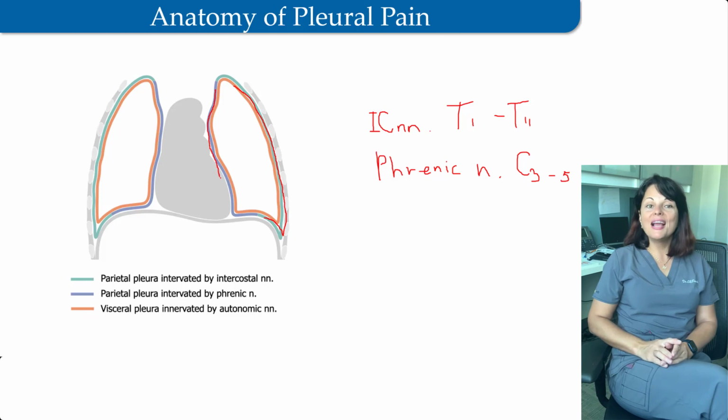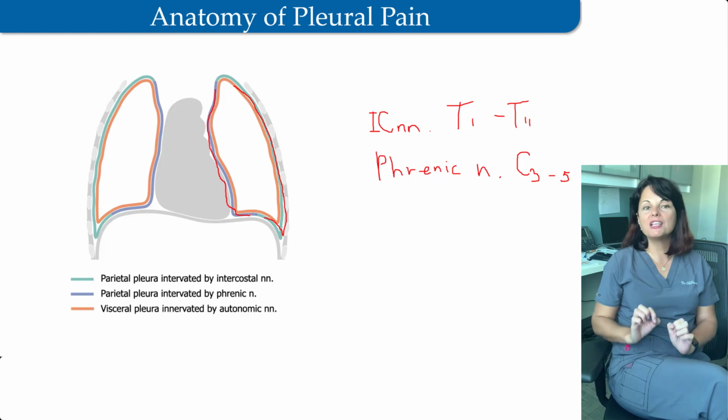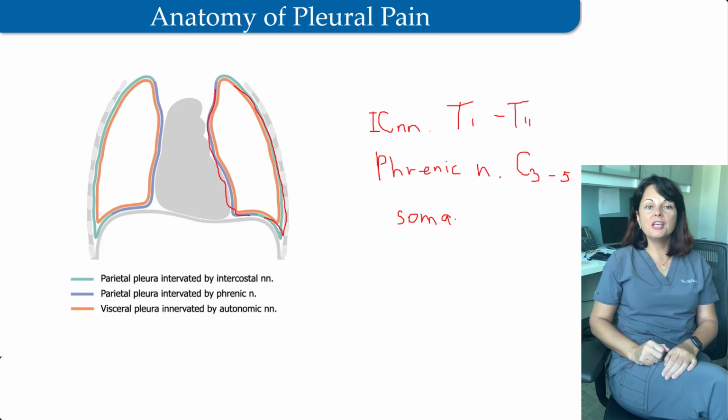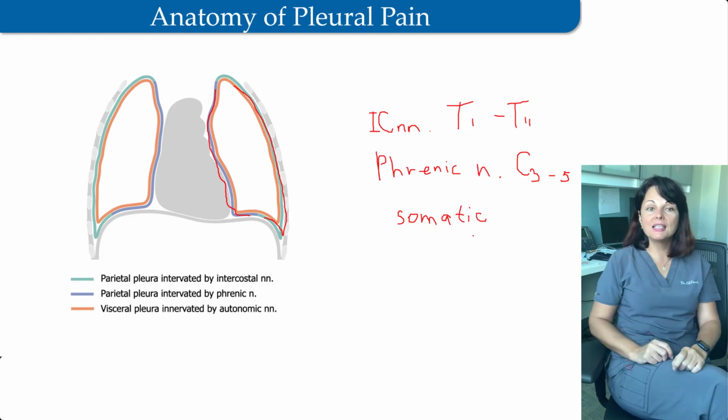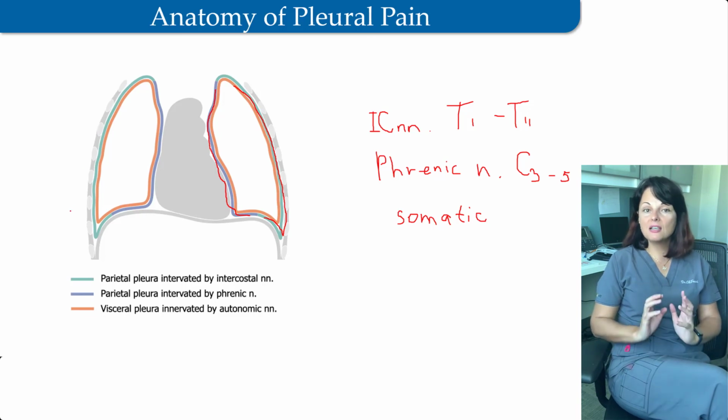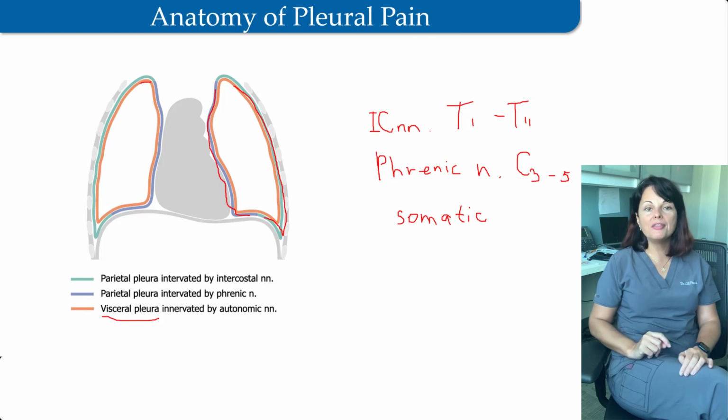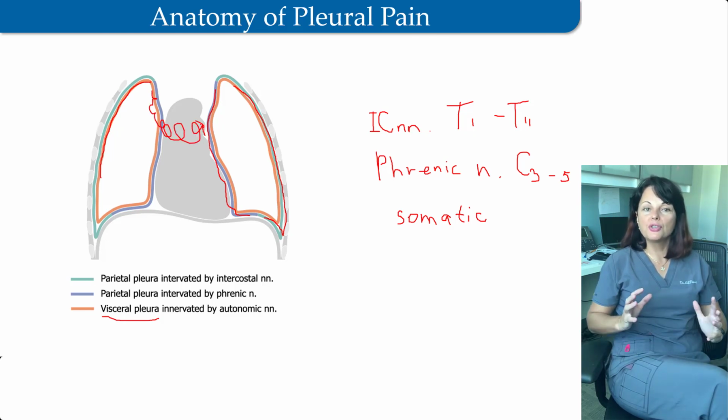Both intercostal and phrenic nerves have somatic sensation fibers and provide sharp and well-localized pain sensation if irritated. Additionally, these nerves may give referred pain sensation over the shoulder or along the inner surface of the upper limb, as we previously discussed. The visceral pleura is innervated by visceral afferent autonomic nerves via the pulmonary plexus. It generally does not feel pain, but is sensitive to stretch sensation.